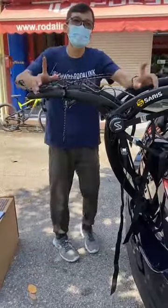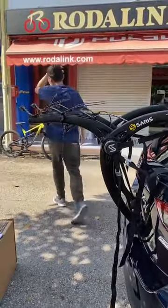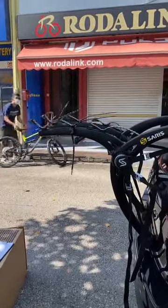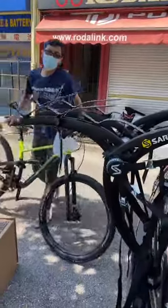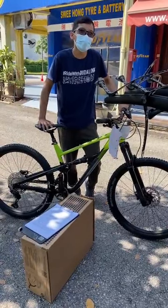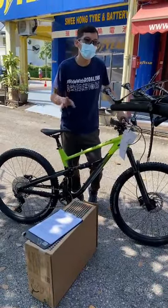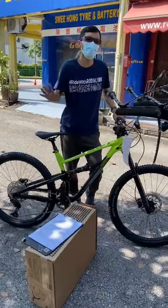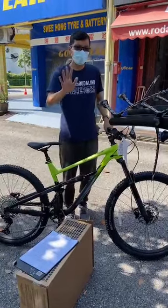And the thing is, okay, where's our demo bike? Okay, guys. So this is our demo bike. What I have here is a Siskiyou D7. As you can see, the Saris Bones bike rack will fit any regular bike. But if you're talking about a full suspension bike like this, there's something else you need.